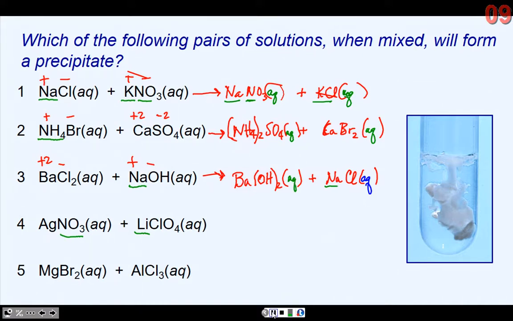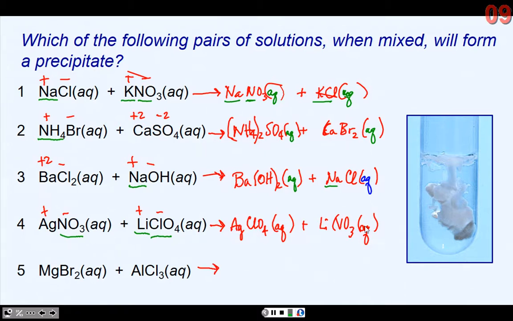All right, next example, silver nitrate with lithium perchlorate. There's another one in here. The perchlorates are also always soluble. When you combine these, you swap the cation anion pairs, and silver now is +1 with a -1 nitrate, lithium +1 perchlorate -1. So silver with perchlorate is 1 of each, and perchlorate is always soluble, so we don't have to guess. And then the other compound is lithium nitrate. Nitrate and lithium are both always soluble, so there's nothing going to precipitate in that example.